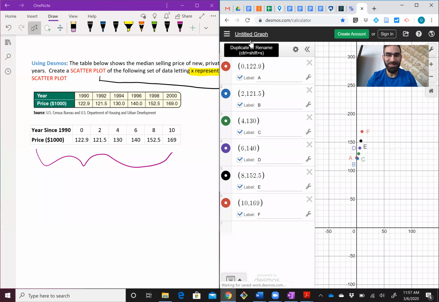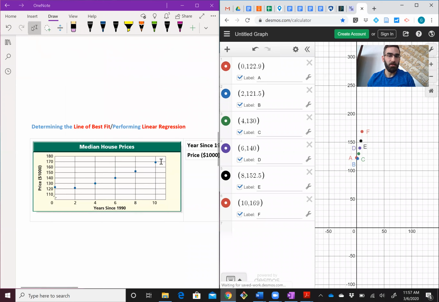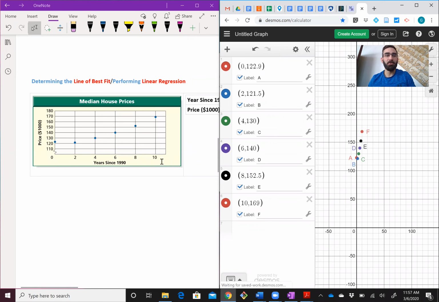Now, once you plug it in, it's sometimes hard to see this because to see the points, you have to zoom out this far. So often what they do in statistics, what I'm going to show you in a moment, so this is our scatter plot. What they often do in statistics, and you are allowed to do this when dealing with statistics, is create a break in the graph.